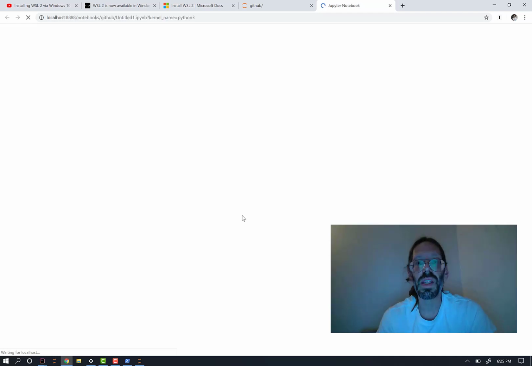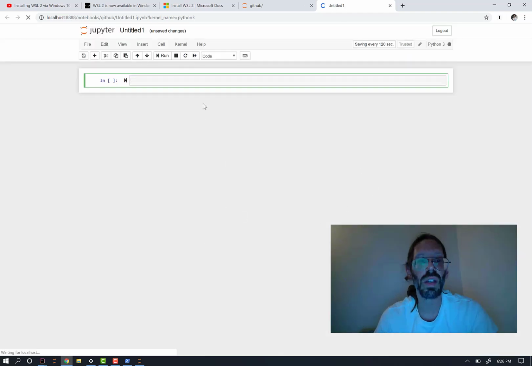So the idea is I'm going to be doing this exact same thing, but it's going to be the Linux version of Chromium. It's going to be Anaconda and Jupyter Notebook running under the Linux version of Chromium browser, so that I can get all the paths and stuff right.